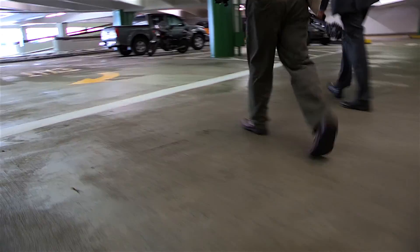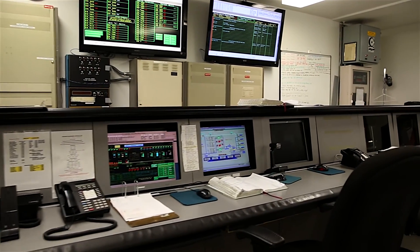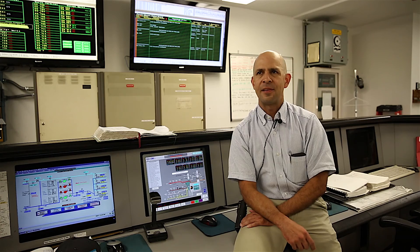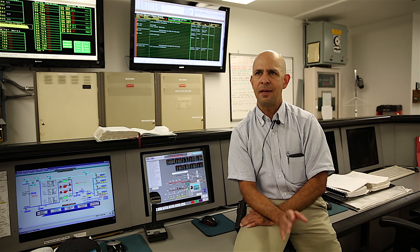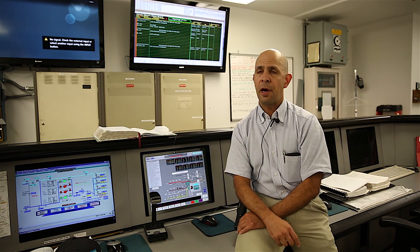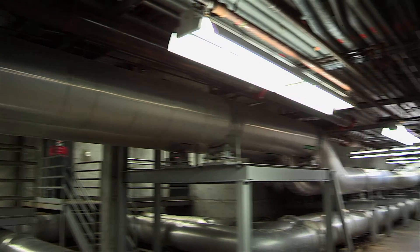With the help of some directions, we found our way to the first stop in our tour, the control center for the Central Plant. There we met up with Miguel Mesteyer. Miguel is part of the stationary engineers team who ensure that the Central Plant runs reliably and efficiently. The Central Plant is the place where we cool and heat the water so that way we can maintain the air conditioning for the main facility. Throughout all these systems, we have a total of about 80,000 live points that we monitor. It's exciting to see this type of equipment.